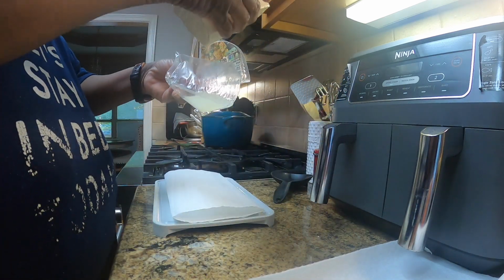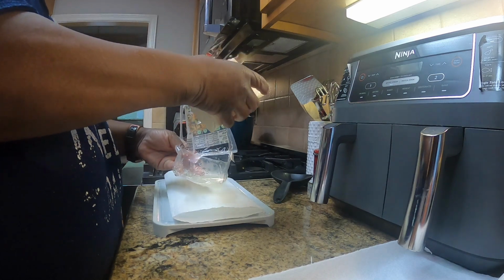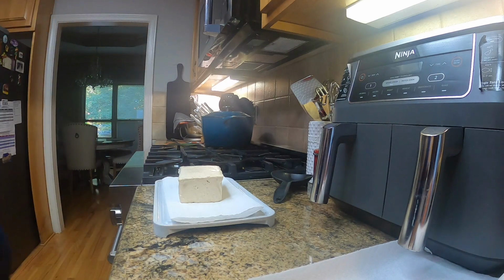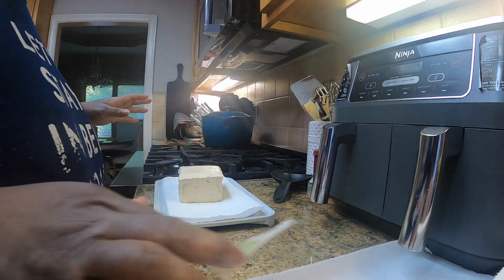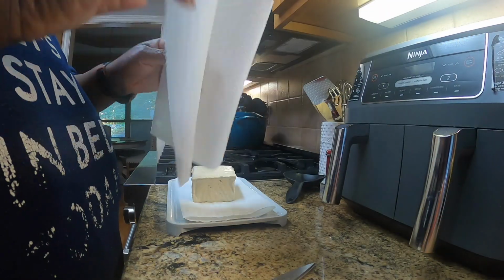See all this water? This is what I'm trying to drain. I gotta drain that. So, ooh, that's a big block of tofu. So I know how to prepare it. I watched the video on what to do and how to prepare it and how to season it. But you're supposed to drain it first, which is what I'm getting ready to do.